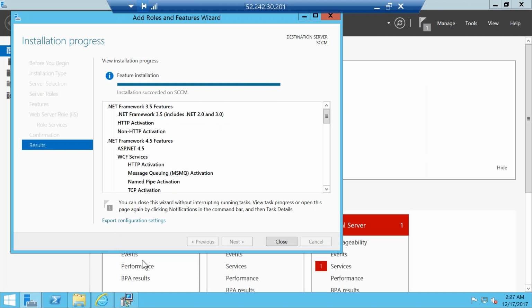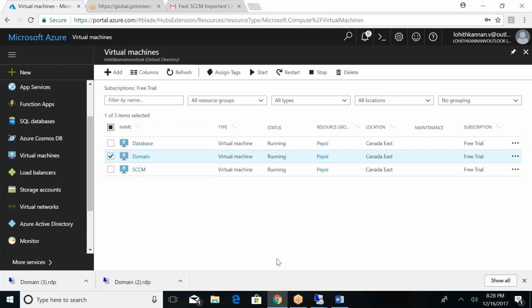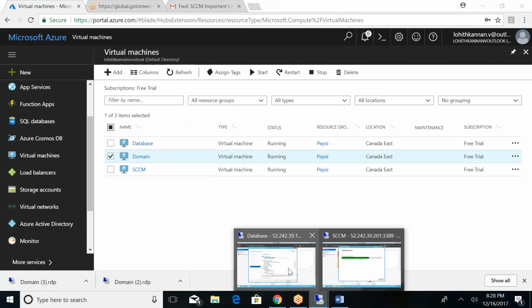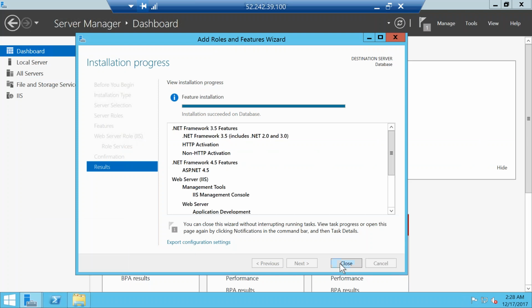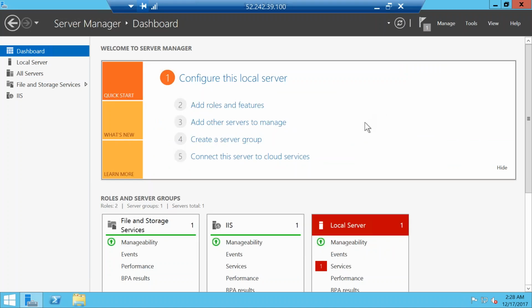Very good. Close it. And check the database. Very good. That is also installed. Now shut down, restart this database.